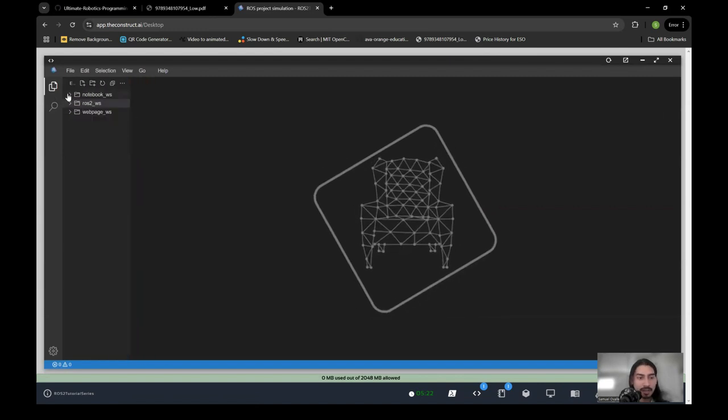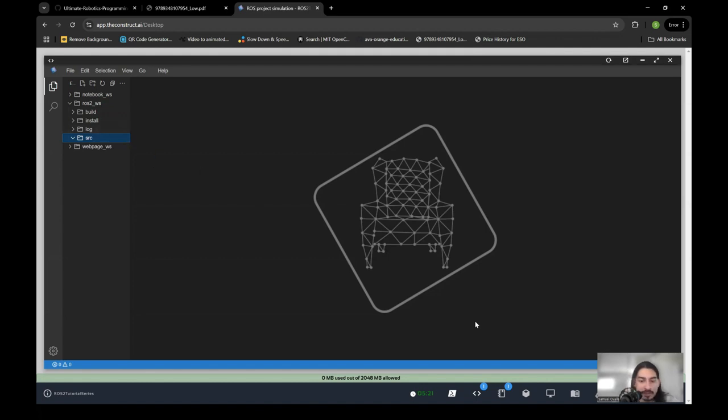You can navigate it just like you would in the Windows version of VS Code if you've used that before. The nice thing about this simulator is it already comes pre-populated with a lot of ROS packages, which we'll look at in a moment. And it also comes with a workspace pre-made for you, which is this ROS2 workspace folder, which I have highlighted. You can see other workspaces. We're going to be using the ROS2 workspace, which is the default. And it's pre-populated with some of that folder architecture that we talked about in video one: build, install, log, and source. Source is where we'll be writing code. Right now, source is empty. That's all right. We're going to create our packages in source.